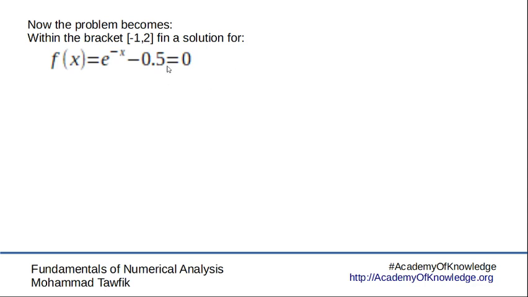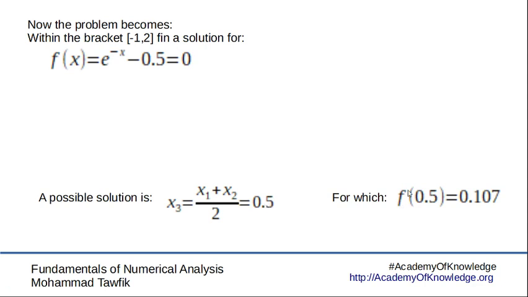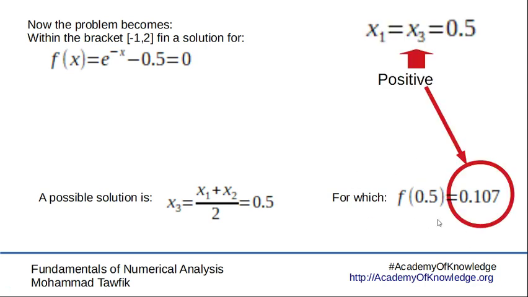Now we get the new approximate solution is 0.5 by getting the average of -1 and 2, then getting f(x₃) which is 0.107, again not equal to 0. But this time it has a positive sign. Since it has a positive sign, we will replace x₁ with this new value of 0.5 and continue.